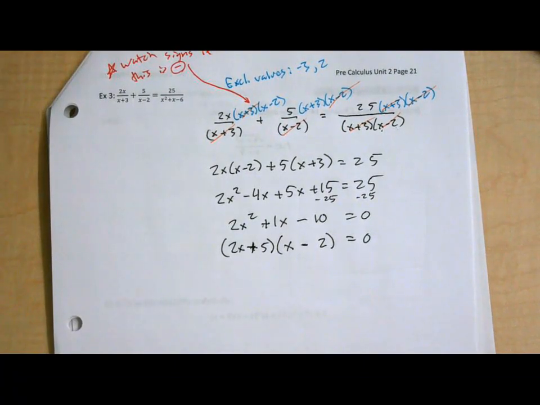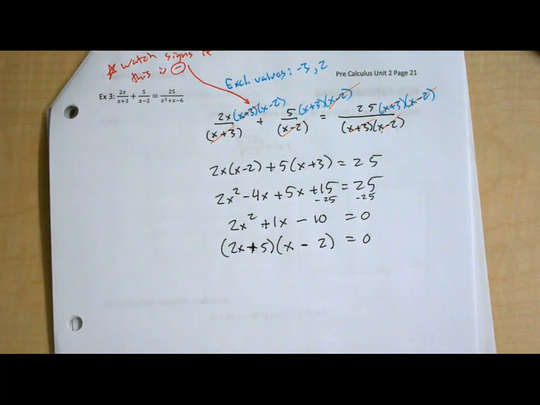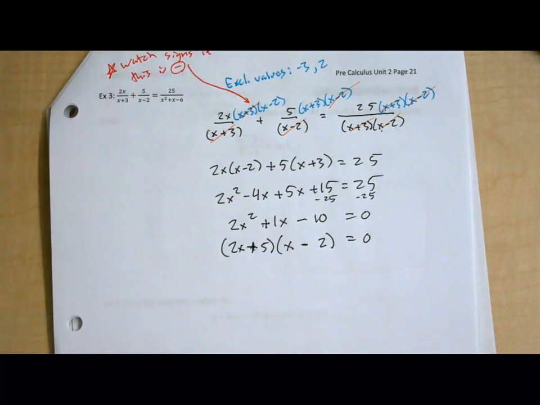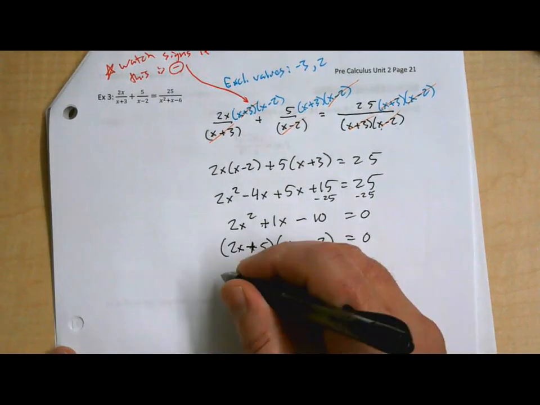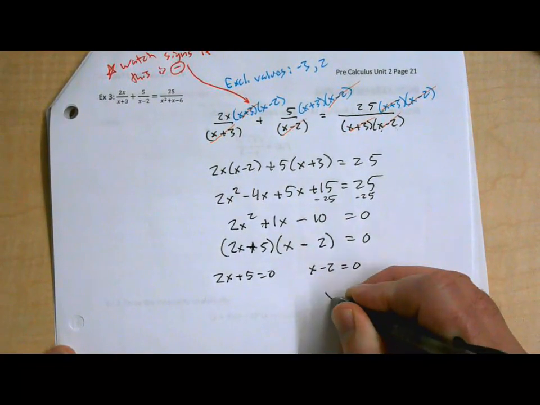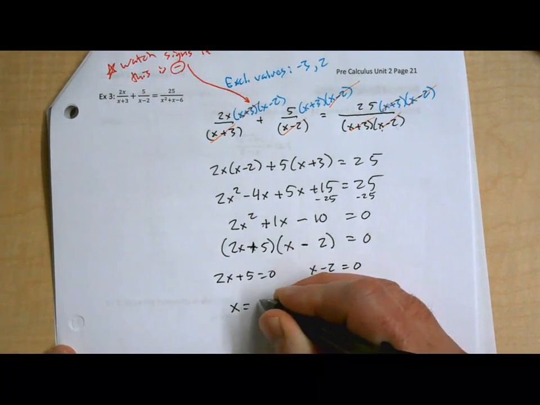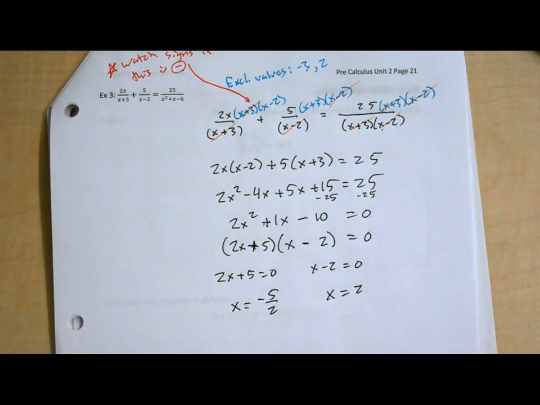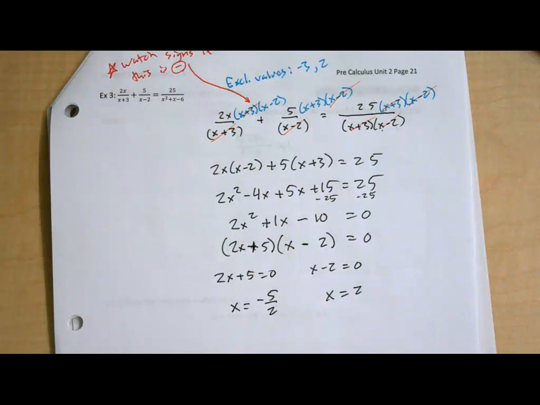So it does factor. At this point, I trust that you guys know how to factor. So if you haven't gotten there yet, let's skip over that part of it. You're going to get plenty of practice with factoring in this assignment. It does factor into 2x plus 5 and x minus 2. So now we can use our zero product property, set each of those things equal to 0 and solve. And we're going to get two solutions, x equals 2 and x equals negative 5 over 2. I didn't show my steps to get to those two things. If it makes you feel more comfortable to show the minus 5 on both sides and divided by 2 on both sides, feel free.